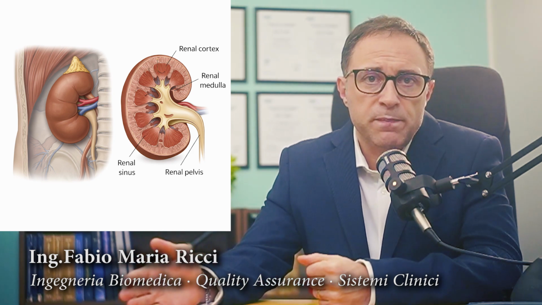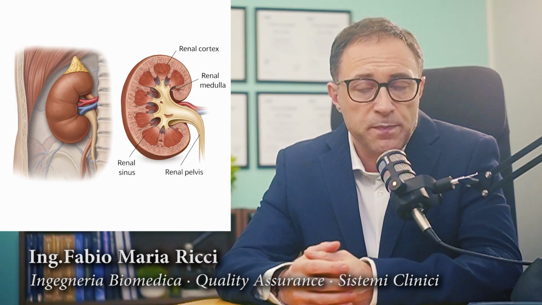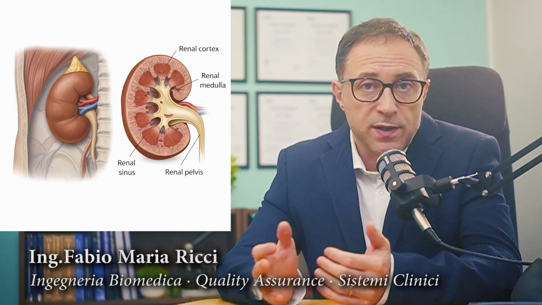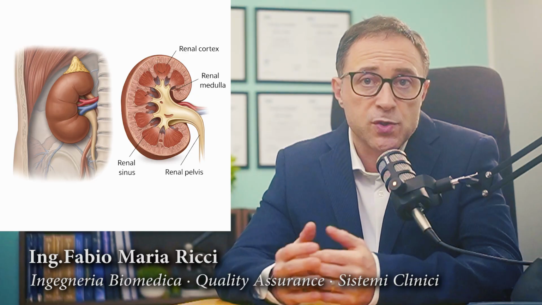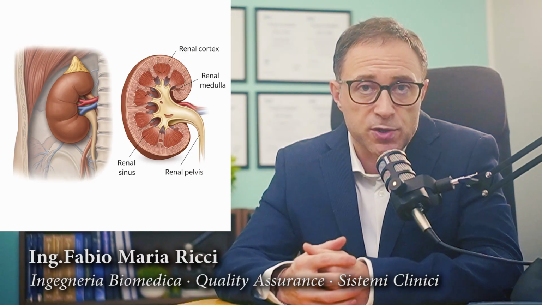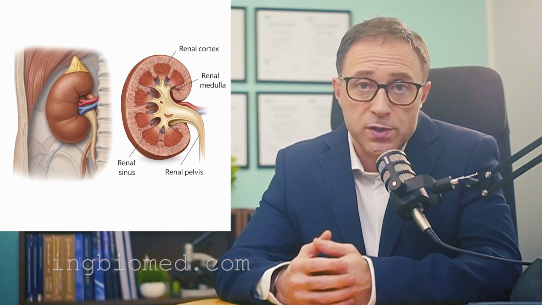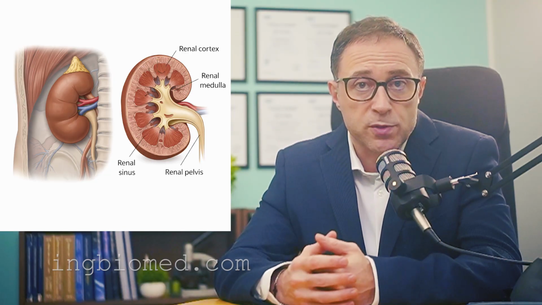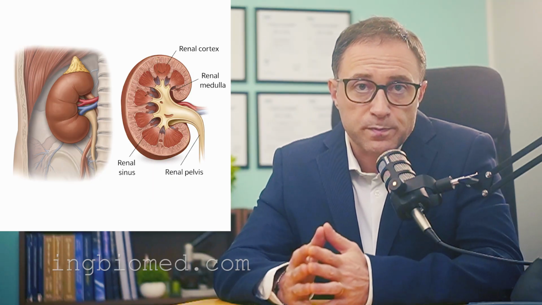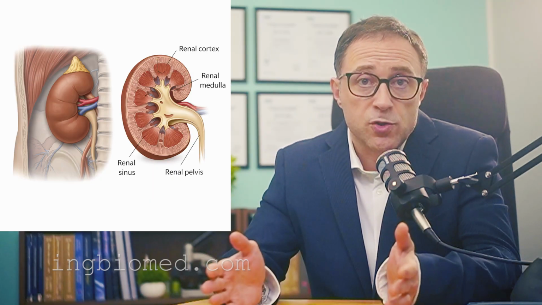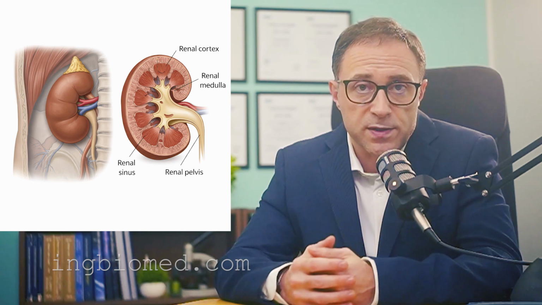The right kidney is typically visualized in the longitudinal plane through a transhepatic window along the anterior axillary line, with the patient supine and in deep inspiration. The left kidney may require a more posterior or intercostal approach, sometimes with the patient in lateral decubitus. Both kidneys should always be evaluated in longitudinal and transverse planes.